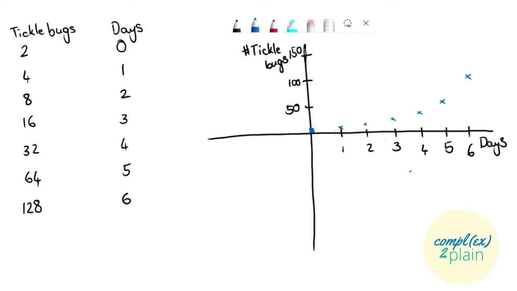Day 5, and then day 6, all of a sudden it starts taking off. And now if this had to go on, day 7 we know would be 256. So day 7, that's a day it will really start going completely crazy. That'll be like way up here. Okay, so this is what we call an exponential graph.